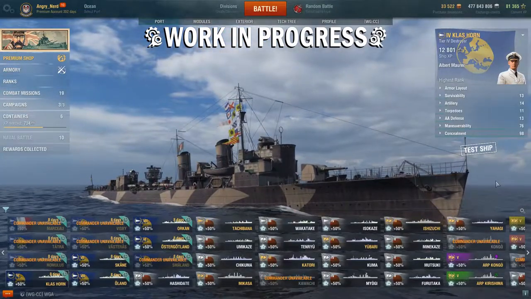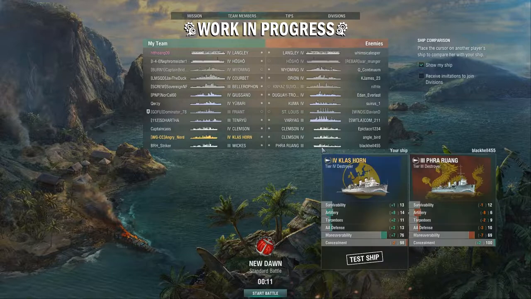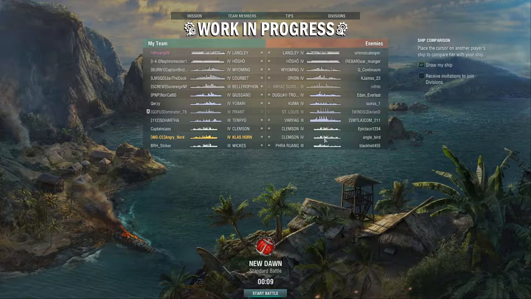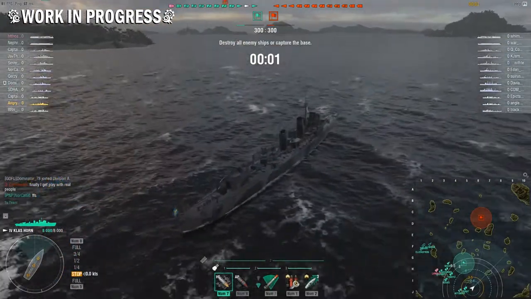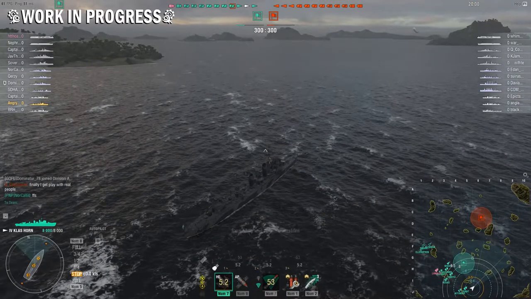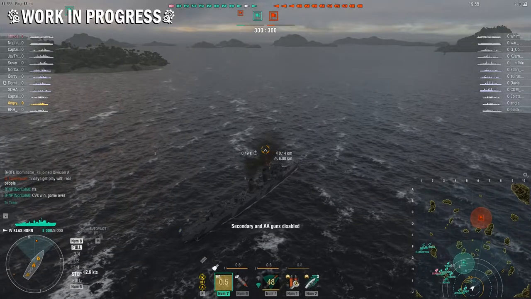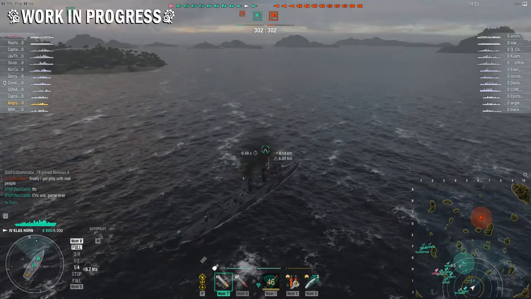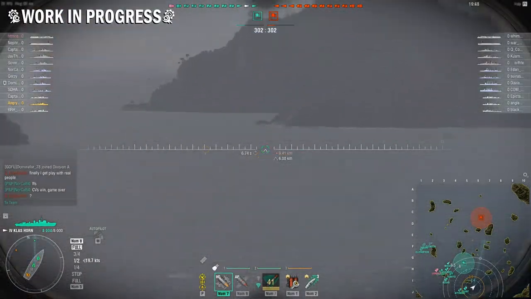Why don't we see what she can do in game? Here we go. All right. Let's take a look at some of these other destroyers. Pura Wang, he can't hit me with torpedoes. Clemson, another Clemson. So, yeah. I'm mostly worried about the two Clemsons. Pura Wang, I think I'll be able to beat in a gunfight. And he can't hit me with torpedoes, and I can hit him, so I think I have the advantage there.